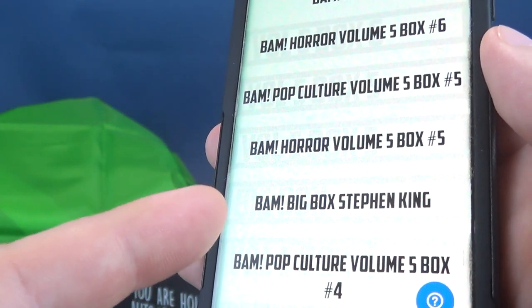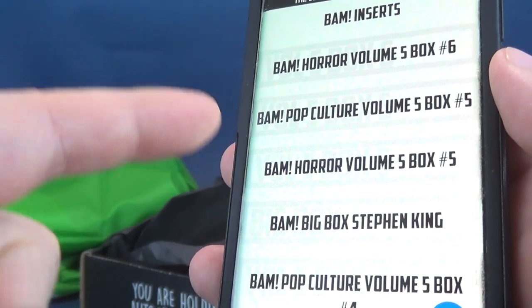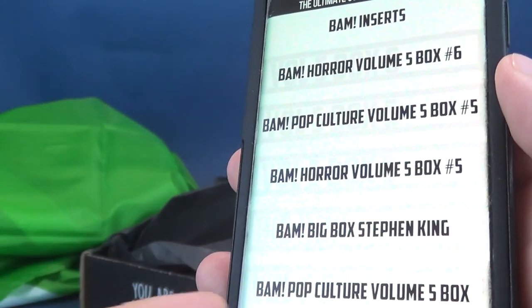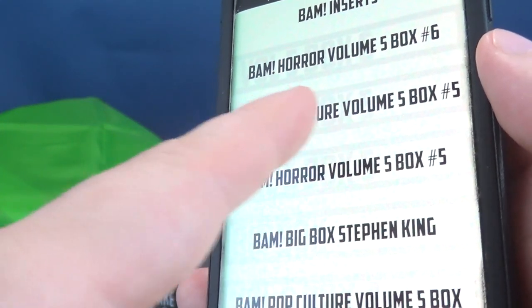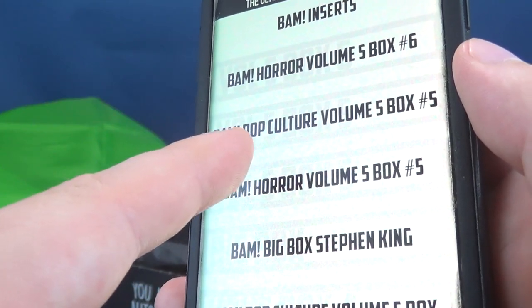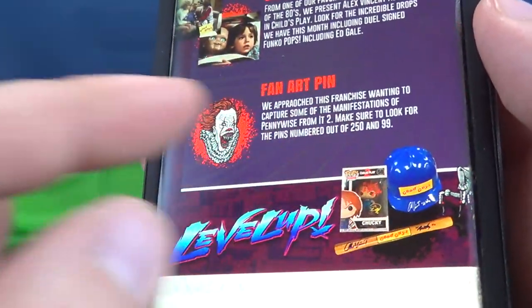I do like, though, that when BAM puts their inserts here, at least they alternate it. They don't put, like, two horror boxes together so you don't hit the wrong one. Anyways, we just looked at this one. So let's move downstairs to the basement and hit the BAM Horror Volume 5, box number 5. And let's see what we got here.